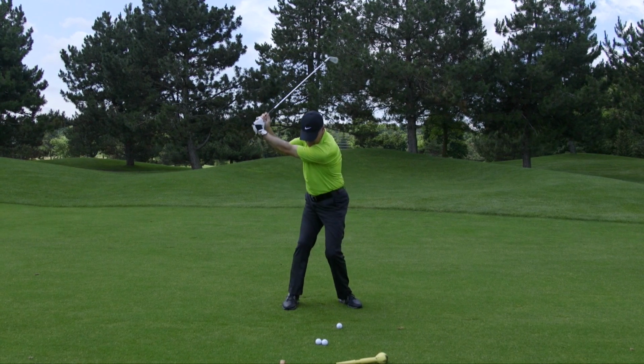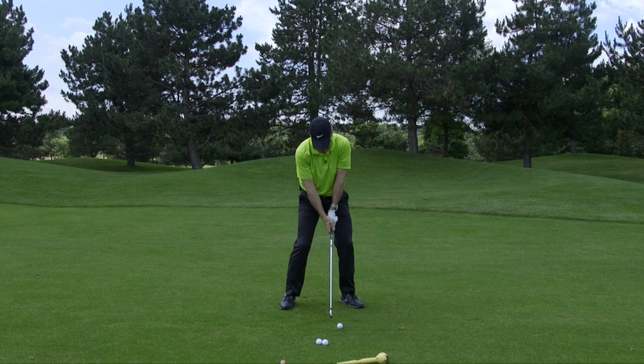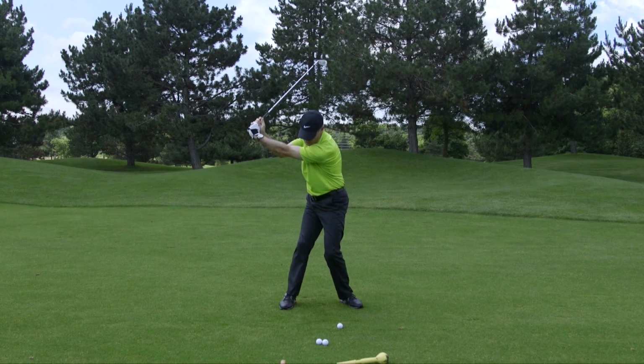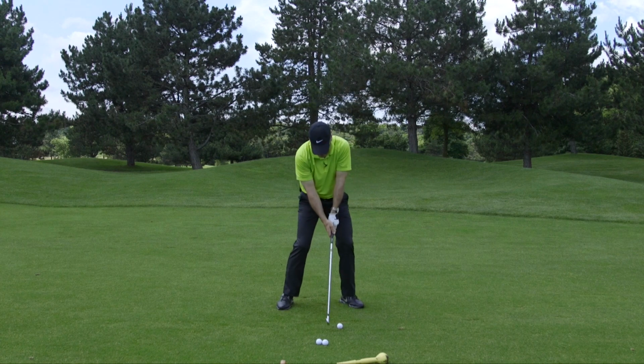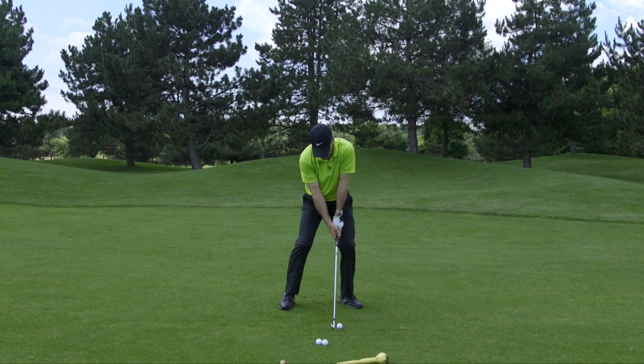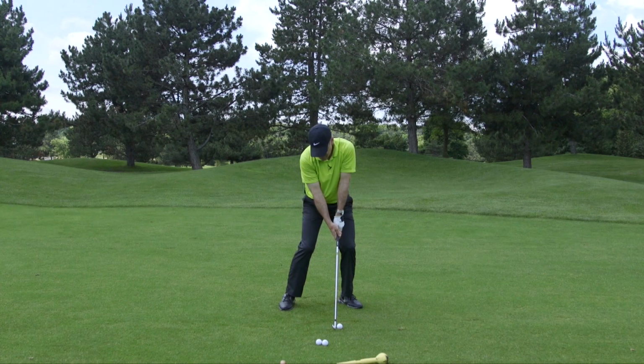Wide, wide. So I'm feeling a wide release out there. Wide low to the sword, or wide release of the sword, if you will. Here we go. So if I lower to the grass and I feel that same wide whip left of that intermediate point, here we go. I'm just looking for the feel of that width in the whip.